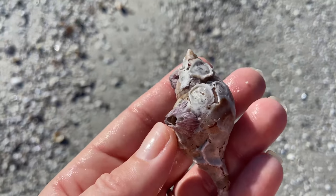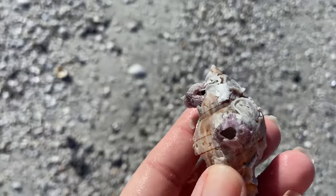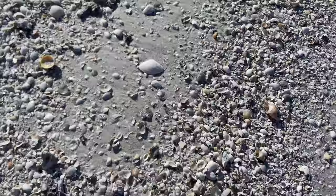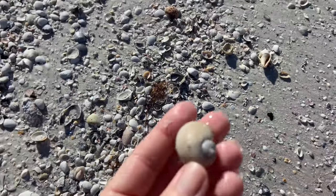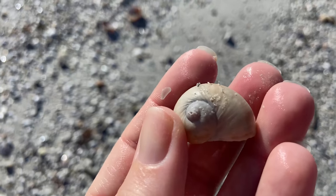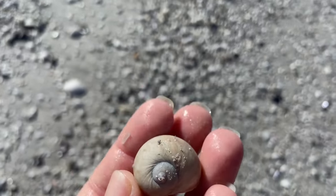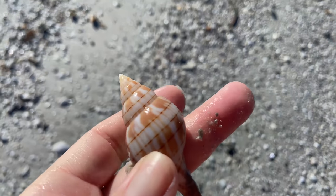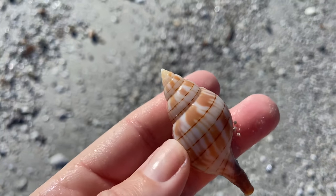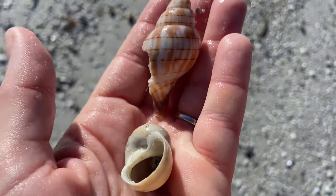Now, of course, I'm wondering, maybe I should have been spending some more time up here on the beach. All right, here is a banded tulip. A very, very, very beat up banded tulip. So we're not going to keep that. Right away, boom, another. All right, let's see. Is that a shark eye or a gaudy nautica? Actually, can't quite tell. All right, there is another banded tulip. All right, very cool. A little chewed up. That's okay. Looks great from that side.